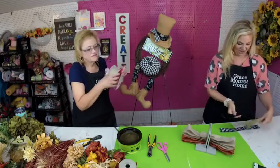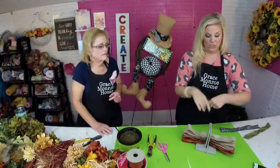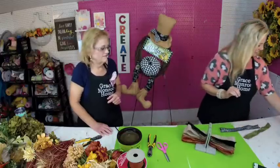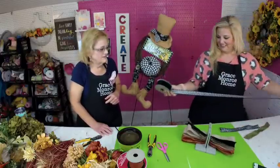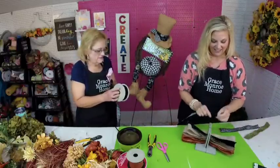Okay. And now I'm going to put in my solid black. I'm going to make sure I put it in so that the pretty velvet black part is showing. So I stick it in like that. See, this ribbon is just really, really pretty. Yeah, I am loving this.